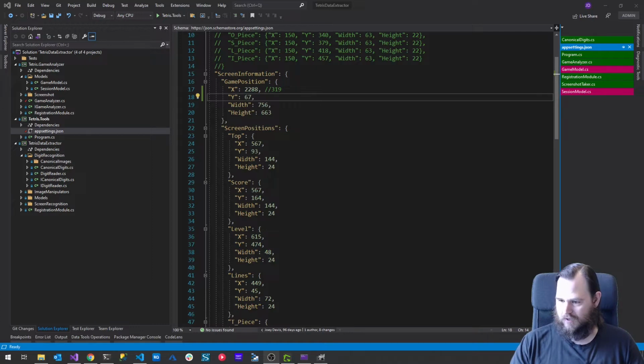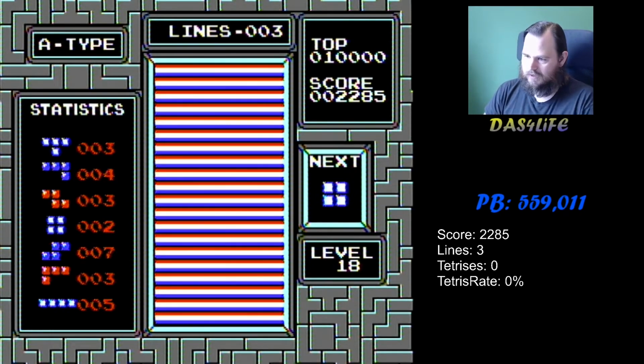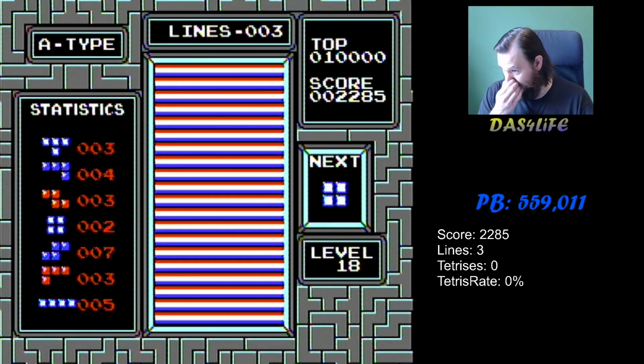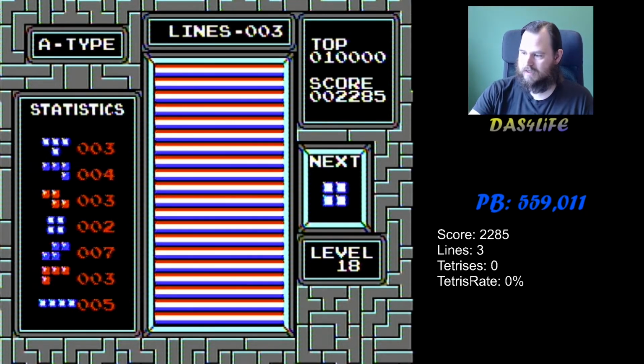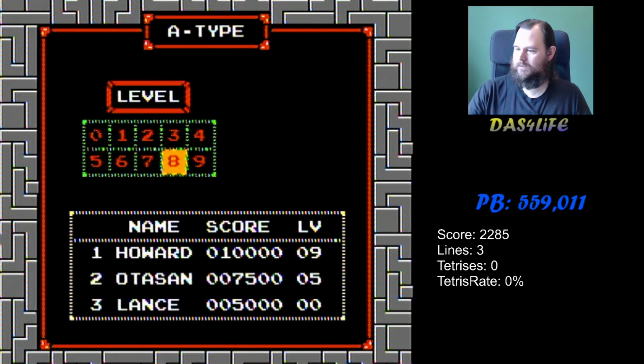So if I go here, this is my screen that I do my competitive Tetris on. So you can see that this white text is the Tetris analyzing. So we can actually, you know, we hit the button. Oh, wait a second.